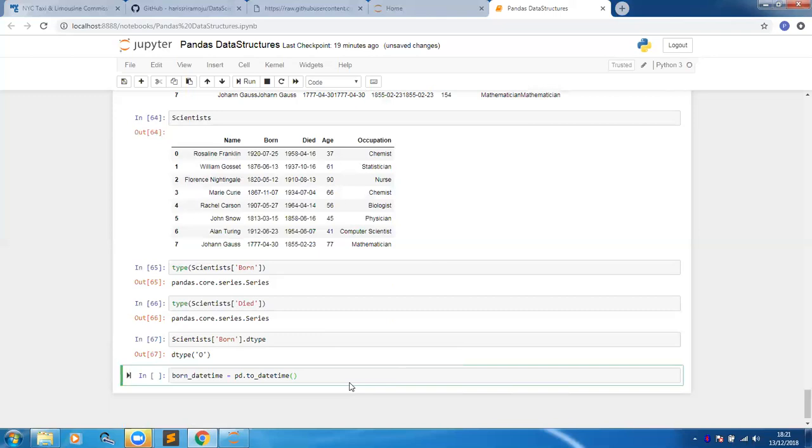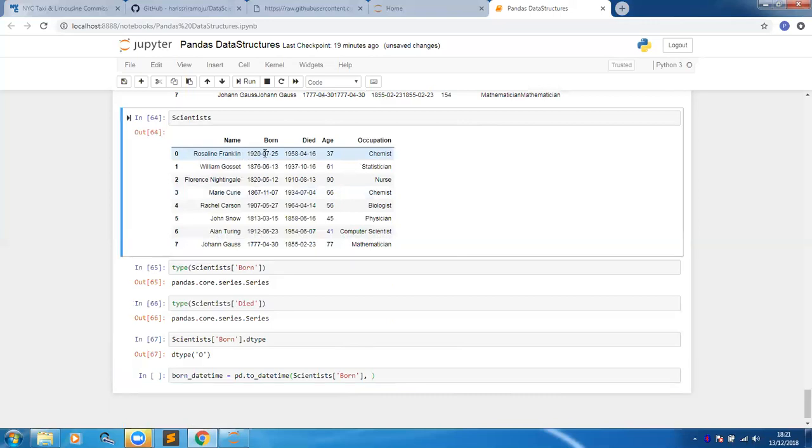So how do we get this done? Scientist of, I'm passing my column here, right? Now, if you can see right now, we have the format of year, month, date. We have all the dates in the same format.